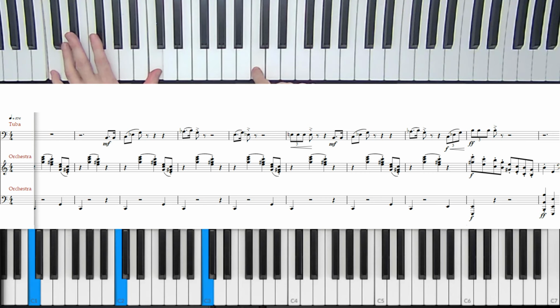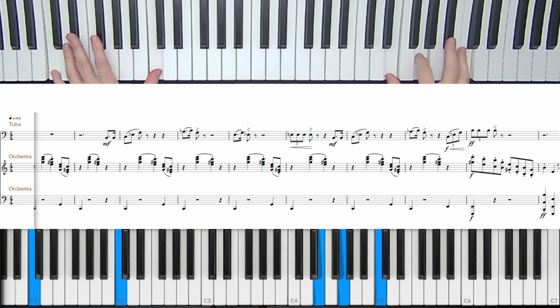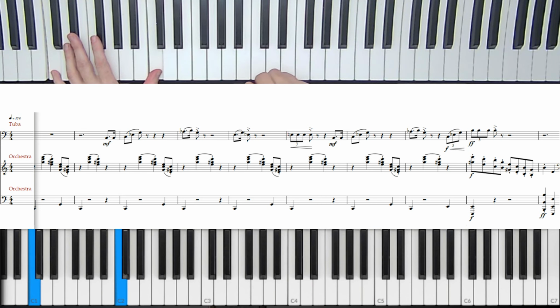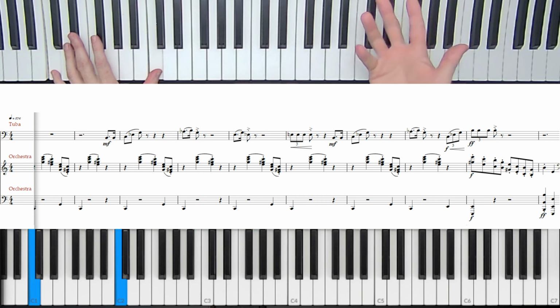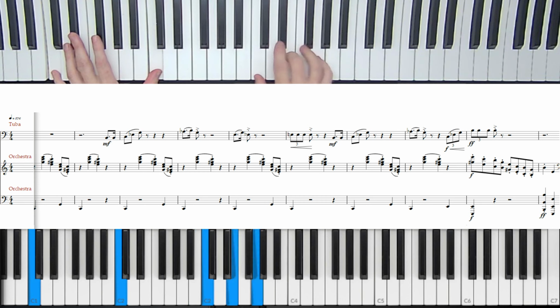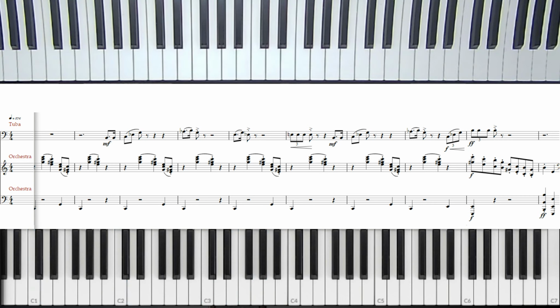So we have this general feeling that we're in C something, but there's all kinds of clashing going on, causing a lot of disjunctness, okay? If we're unsure of the tonality, major or minor, we can't really tell. So this is what I meant in the previous video by using the augmented scale in a pan-diatonic fashion. Anything goes. Okay, but if you do these specific things, like this disjunct melody over the top of that kind of comical backing, it's bound to sound comical. It's not going to sound like action music. And this is where you have to use your ear, okay? So that was the tuba melody.